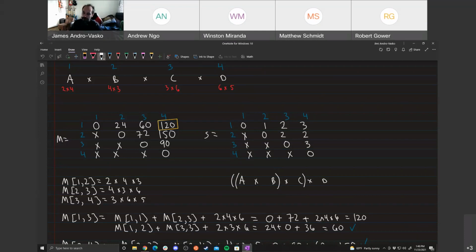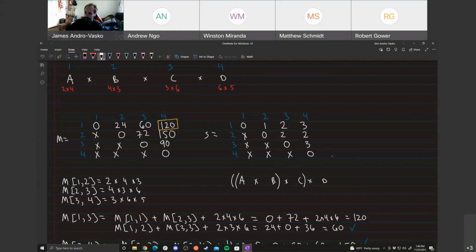And then of course to compute m1, 2, we just pick 1 as a cutoff point, which doesn't really matter because for 2 matrices, that's all we can do. So this is sort of what we constructed. And if you go ahead and work this one out, let me just see, we got this correct. Yes, I did. So this is going to give us 120 if you multiply in this fashion. So this S matrix will kind of give us our solution. So to get m1, 4, we picked 3 for our cutoff point. And then to get m1, 3, we chose 2 for our cutoff point. So that's how we construct this.